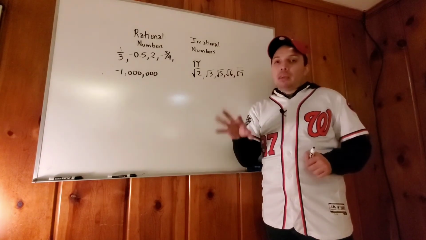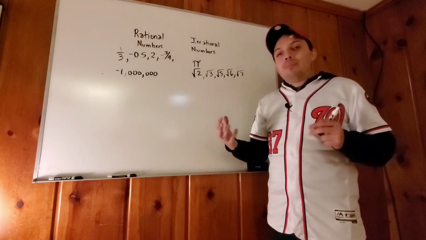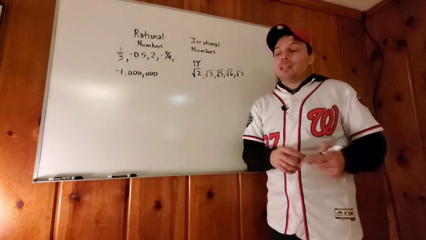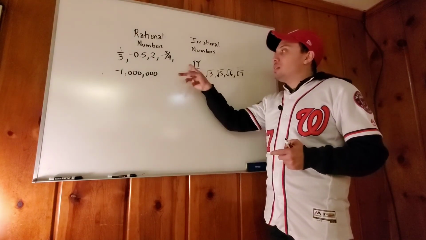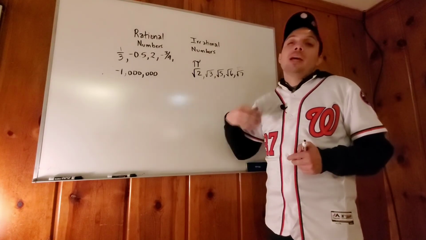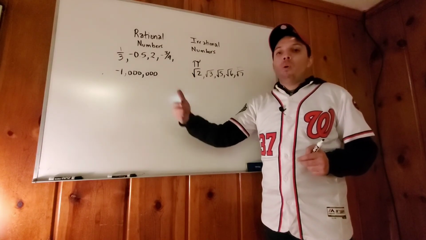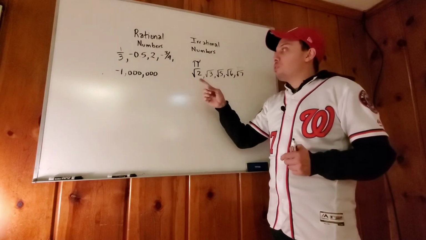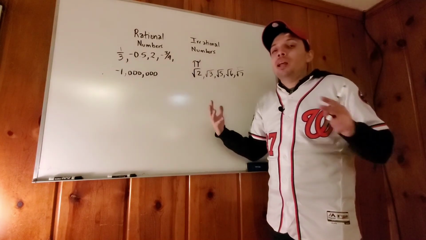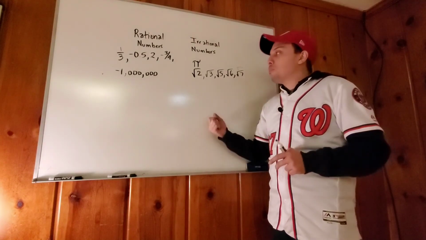And that's what I think you have to take away from this. Not whether or not you can place them on a number line. That we can do, and I think we kind of did in the first part of the lesson. But in the second part of the lesson, you have to understand pi is an irrational number that is never going to end. And we know that pi starts with 3.1415 and so forth. So what you have to know about pi is that pi is between 3 and 4, because 3.14 is between 3 and 4.